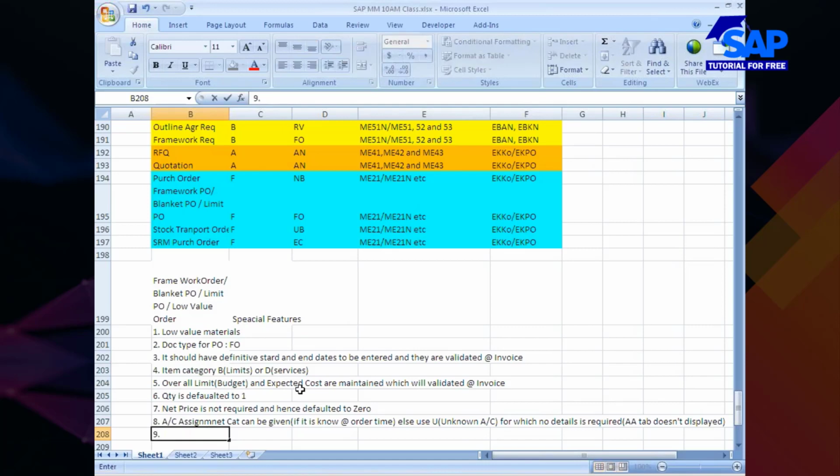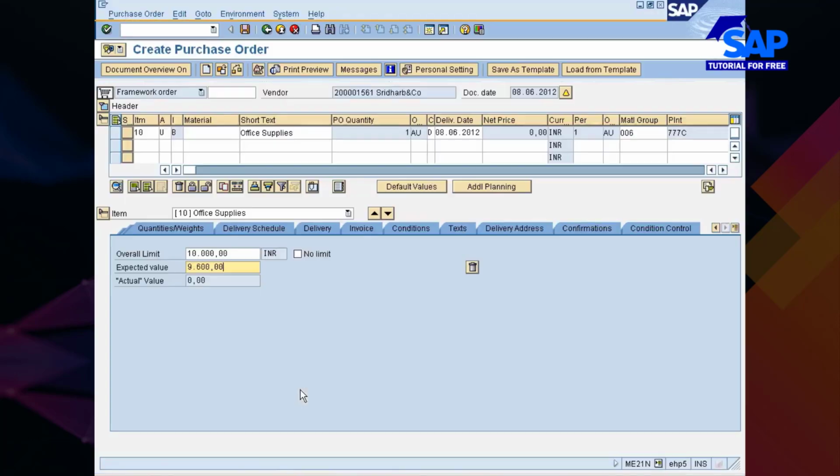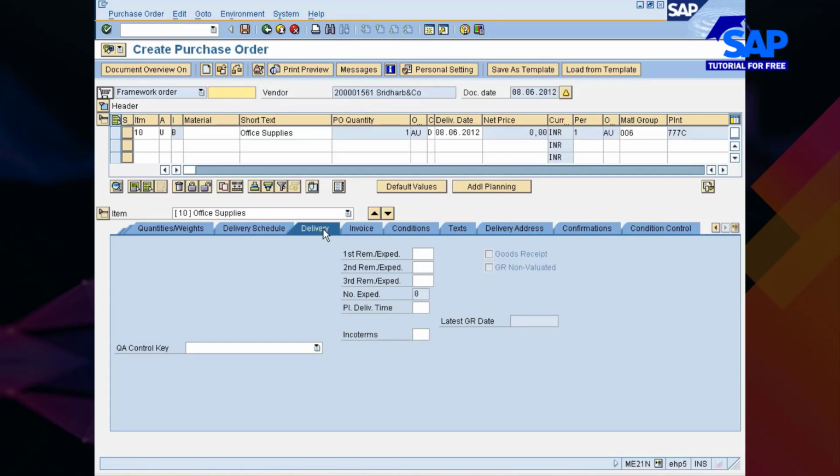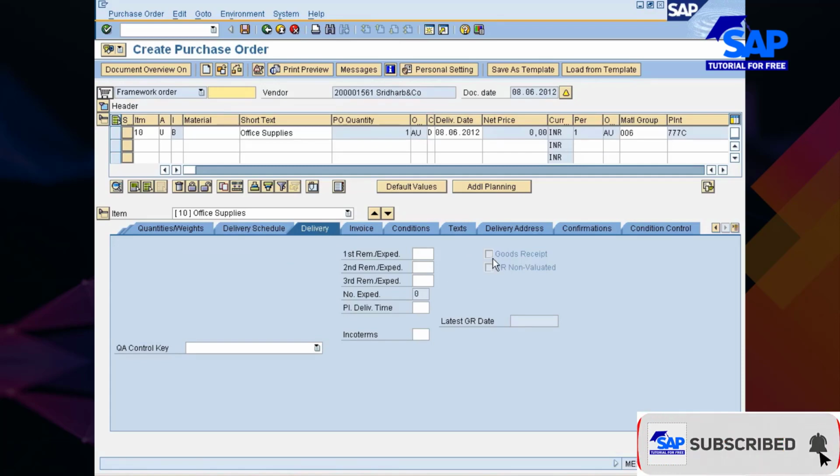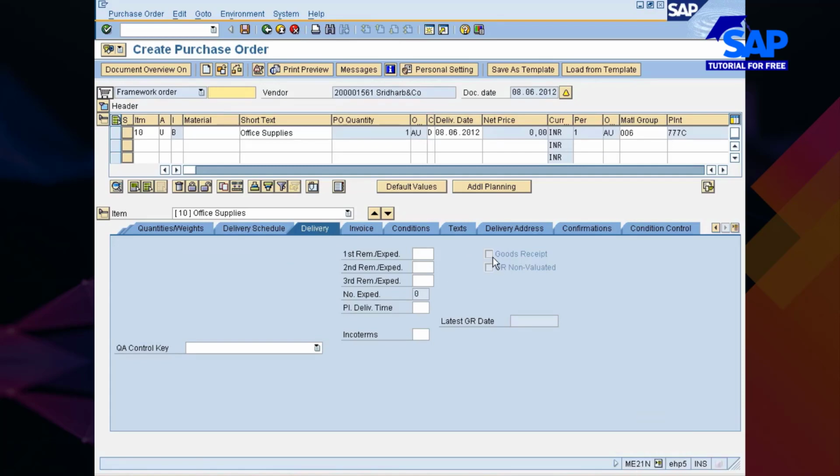Okay, look at here. No goods receipt is required. Normally if you look into this, you see here, if you look into delivery tab, you see goods receipt is not checked. When there is no goods receipt checked, it means what?